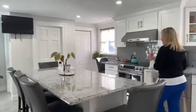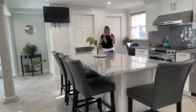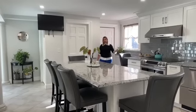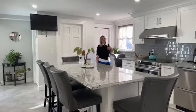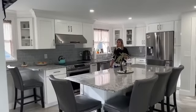So come with me. Here we are in the second kitchen in this property. A gente está aqui na segunda cozinha dessa casa, gente. Isso aqui é uma casa com família grande, né? Ou talvez, quem sabe, você quer morar lá em cima e alugar embaixo, ou talvez morar embaixo e alugar em cima. Você escolhe. So, this would be nice for a big family, okay? Maybe a couple that has a mother or in-law, right, living with you.